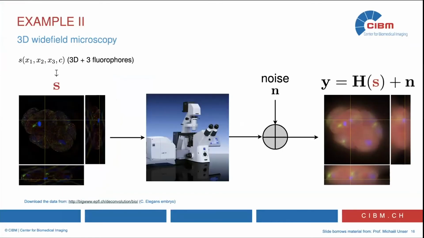So the second example that I want to present in this framework is 3D wide field microscopy. I think I don't need to explain what its uses are because there are so many. And in this case, what you're trying to recover is a 3D quantity, which is a density of fluorophore, but you have 3 different fluorophores. So it's a sort of 4-dimensional object, or three-dimensional, but 3 times. And you basically pass it through a microscope. There's some noise process, and then you observe this.